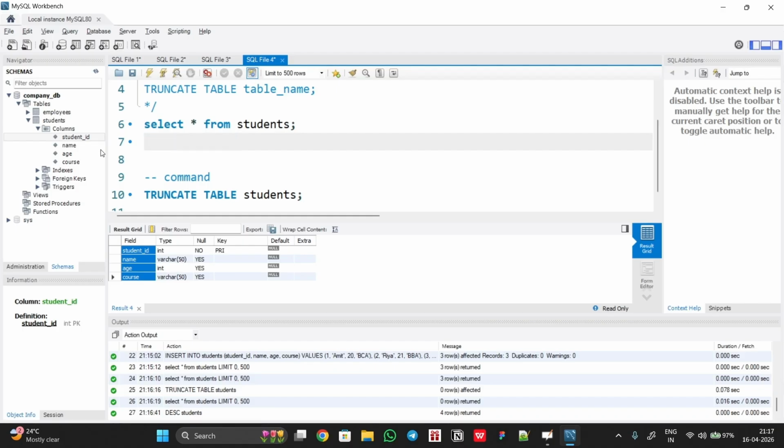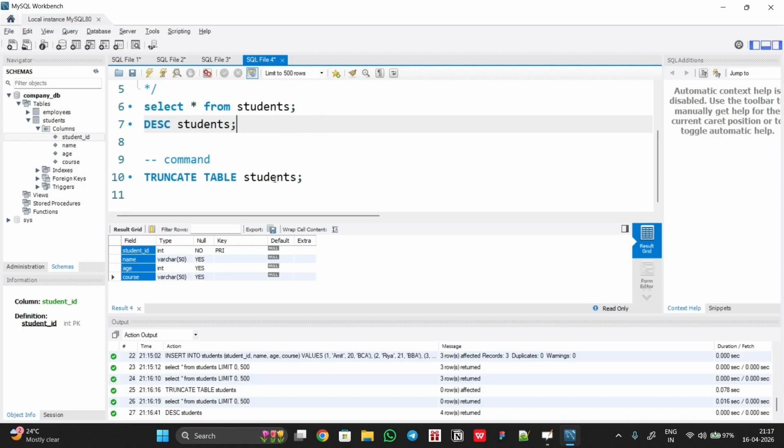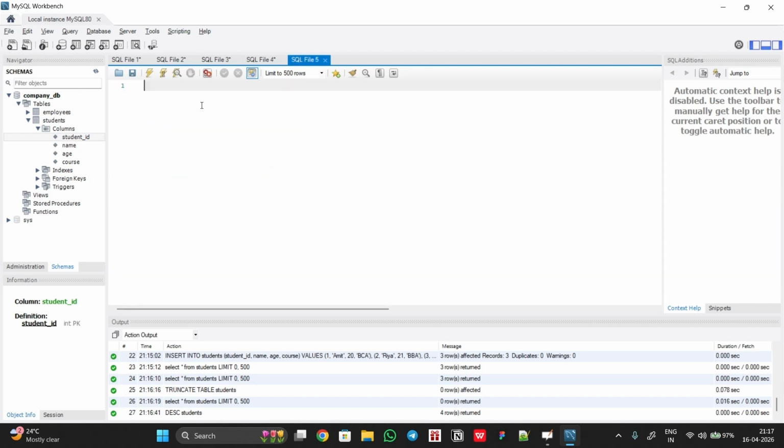Now I want to let you know about one of the points of truncate, which is auto increment reset. So I will make another SQL part here. I will make the heading as auto, because doing these things practically makes much more sense rather than going through the theory again and again, right?